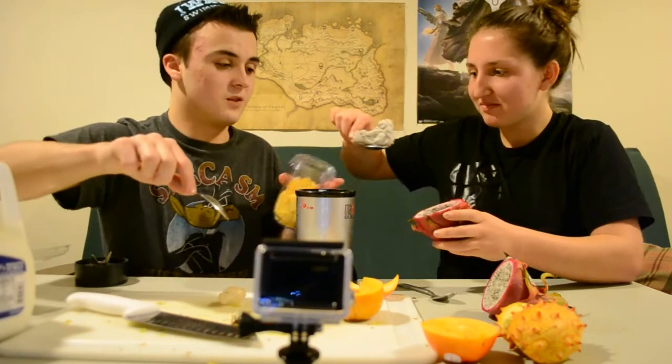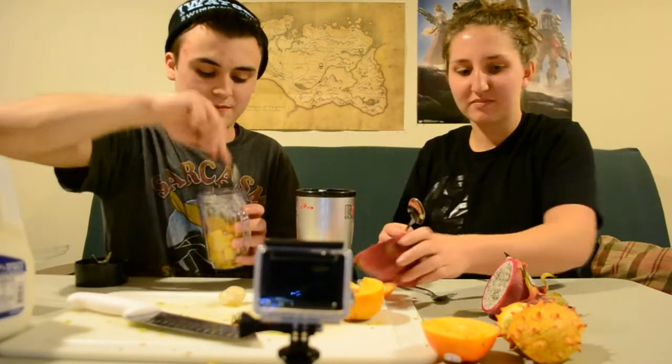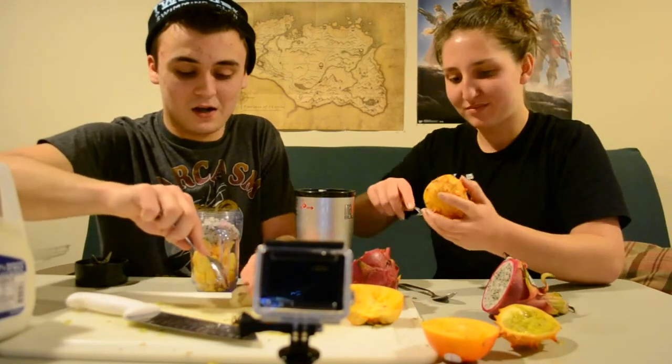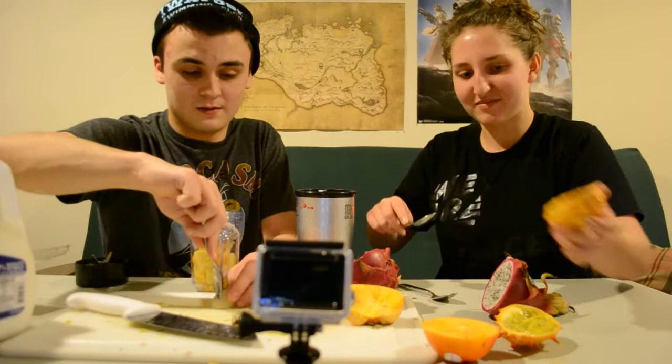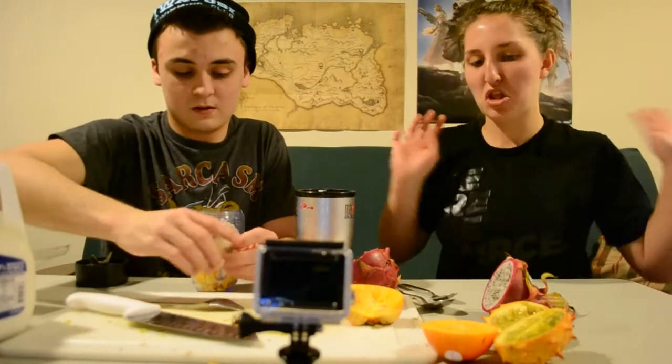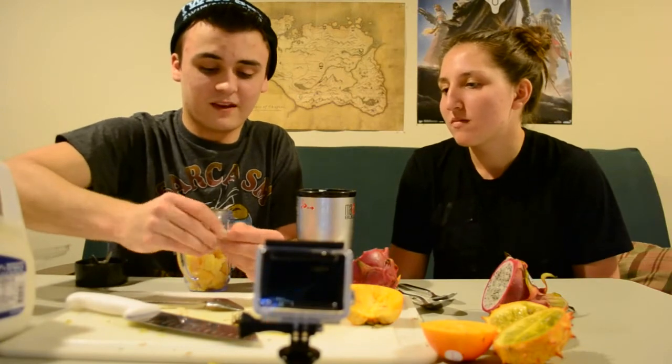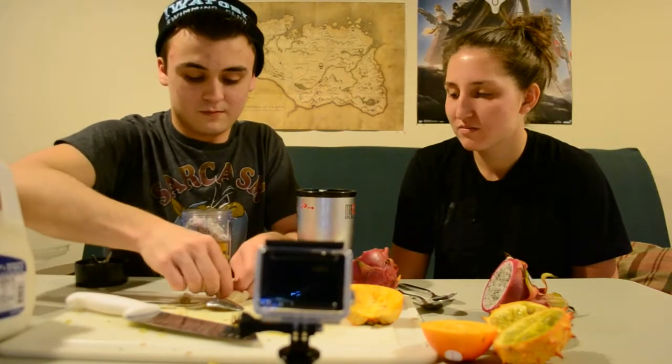That's a fair amount. Just plop that in there. We'll just smush it in. I feel like that's too seedy. Okay. So we won't do that. We'll just throw that away. But this is an almond. This is what an actual almond looks like. You know what? Nutrition value.